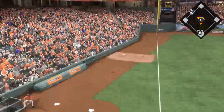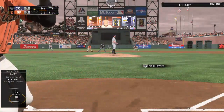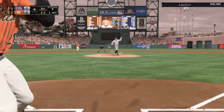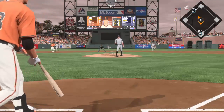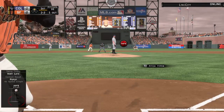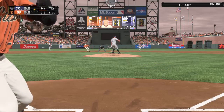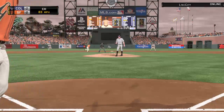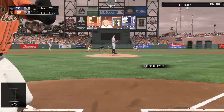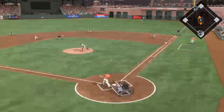Turned on that one and crushed it. Just pulled it a little foul. Ready on 2 balls and 2 strikes. Here it comes. And another foul ball. Runner at second here with 1 man out. And a changeup here, but that's taken low in the dirt for a ball. He's in danger now of putting 2 men on to start the ball game. Not what you want to do with the heart of the order to follow.